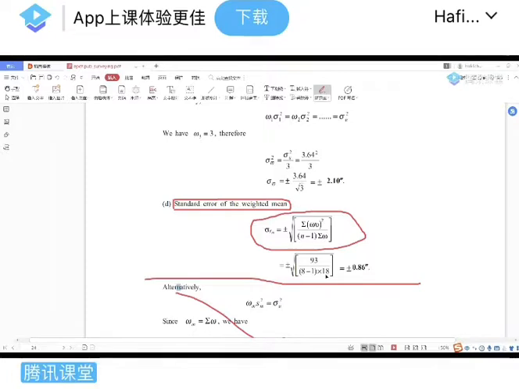The weight sum is 18 over here, and this is your weighting error. By the way, this is not correct. This is supposed to be omega. This book is a bit lazy; I tend to write omega v squared. Now you look at the original: the original is omega v squared.